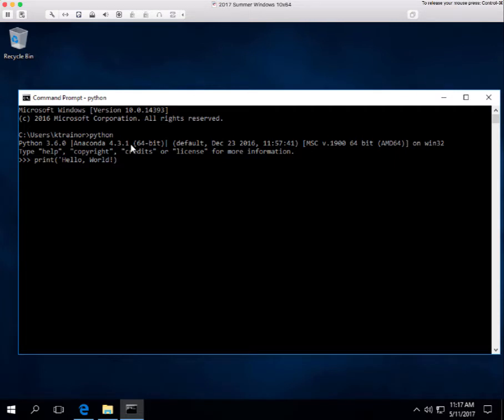And it turns out that for those of you who have used other languages, like maybe Java or JavaScript, you might be used to putting something like a semicolon at the end of a line of code to say that's the end of a line of code. Well, we don't do that in Python, so this is a full command right here. And so to execute this, we simply press enter.